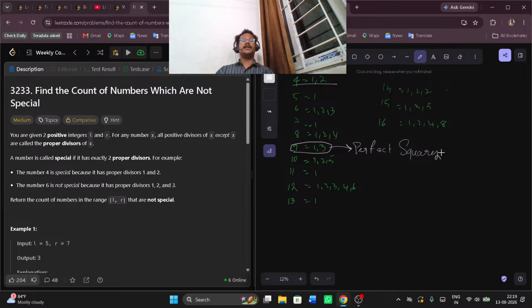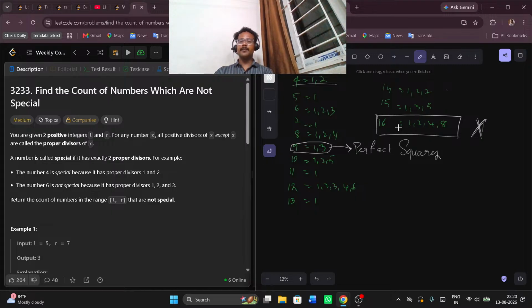It doesn't mean every perfect square will be taken into consideration. We need only two proper divisors for a special number. Every perfect square is not a special number. That's what I want to tell you. 16 is not a special number. Why? Because 16 is having 8 and also 2.